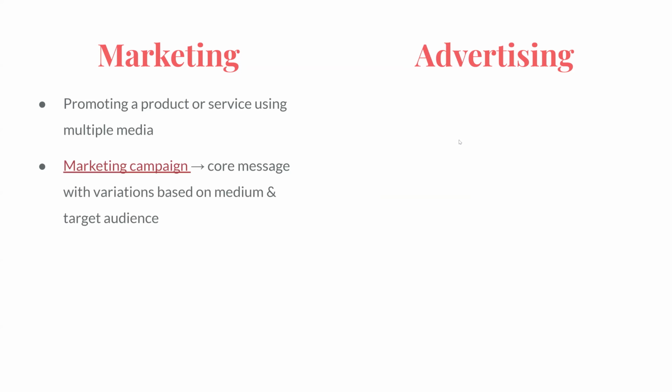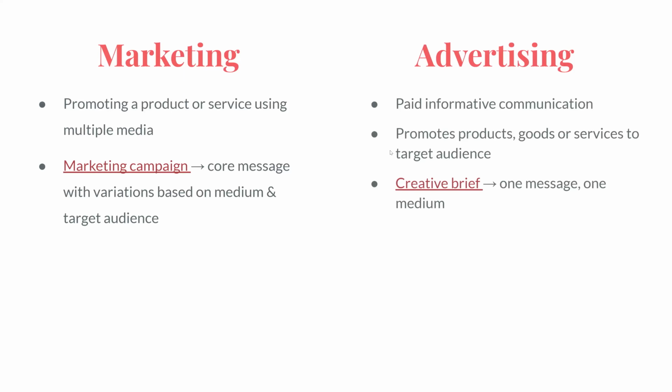Well, when you come right down to it, marketing is where we're promoting a product or service using multiple media. That is one of the big differences you'll see between marketing and advertising. Usually, when we are talking about a marketing campaign, there's going to be a core message, and it's going to be adjusted based on the media that we are using. And occasionally, our target audience is going to adjust depending on that medium.